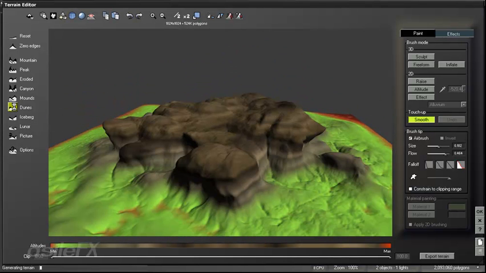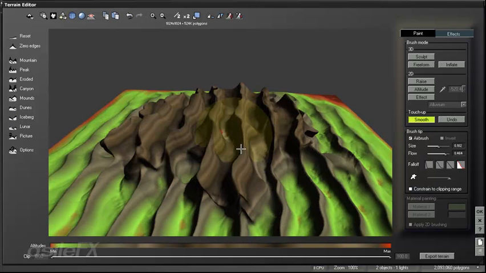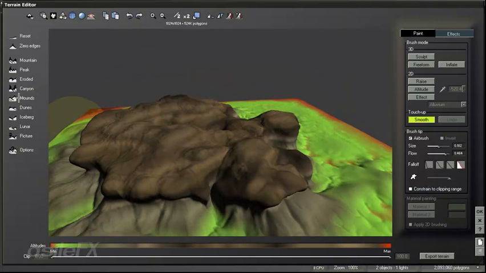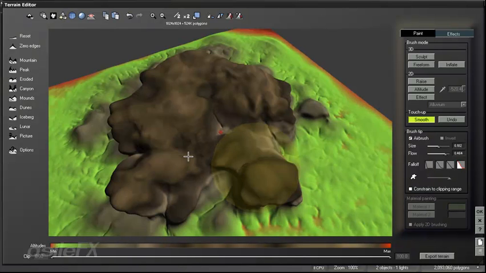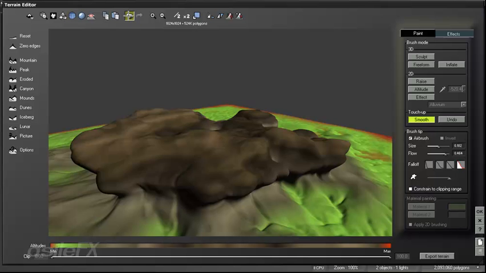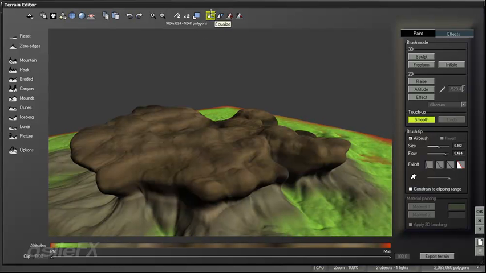Even that seems to be working out all right. Sometimes the geometry gets displaced and modified so much that you really do need to equalize it. So we can see that most of these effects are actually working pretty well.